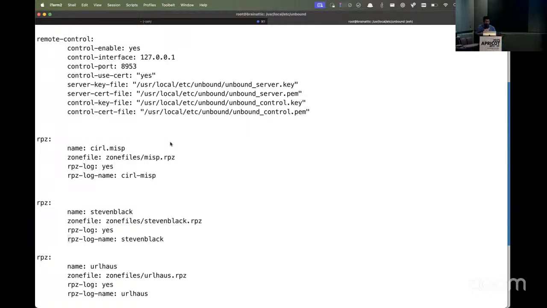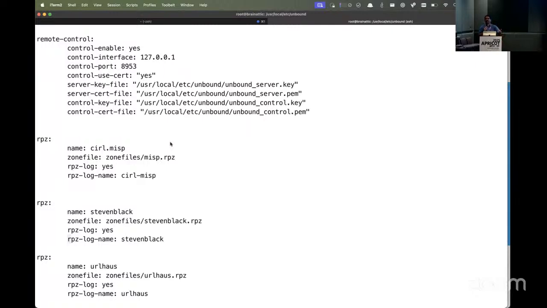So I'll quickly show you a demonstration of how this works. I'm not sure the data is latest at this point of time, because this is an instance I'm running on the cloud, which has not been updated with these zone files. So what I'll do first is download the latest source of threat intelligence, which is the Stephen Black response policy zone and URL host, and update it. Then I'll start the recursive resolver or reload it if it is not running.